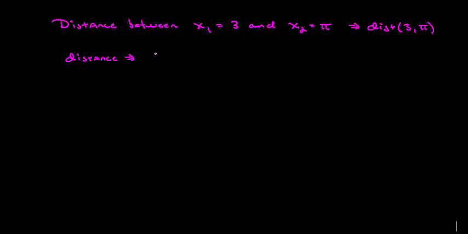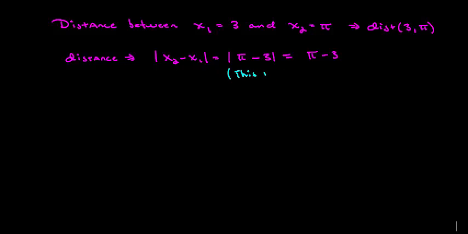So what is the distance? Well, to find the distance between just two numbers, the formula is to take the difference of those two numbers and the absolute value of that. So we've been doing this. So that will be my x2 value is pi, my x1 value is 3, and now that is equal to pi minus 3. I can drop the absolute value sign.